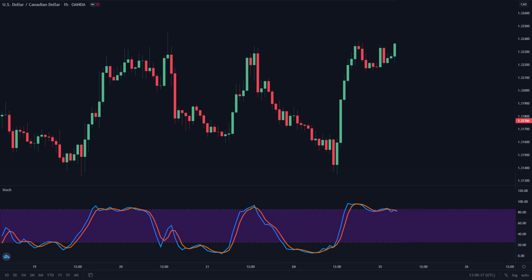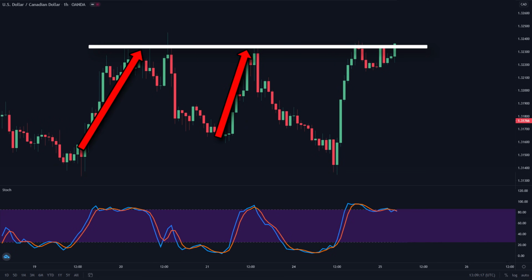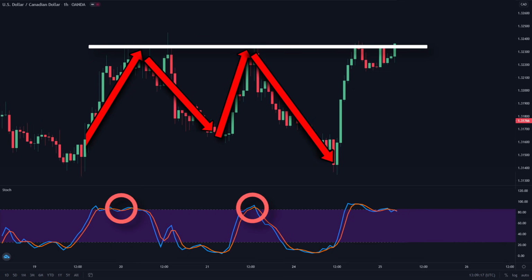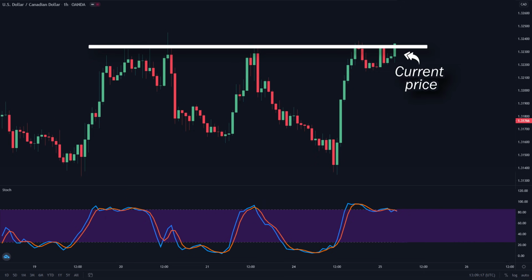In this chart, we can see that prices rejected this level multiple times, and so we can draw a resistance line here. Next, we spotted a similar pattern. Every time prices went up to resistance, while the stochastics is at overbought, it tends to reverse downwards. And now, as we look at the current price, we can see the same pattern forming again. Prices went up towards the resistance, while the stochastics is at overbought. Next, I'm waiting for the stochastics to cross outside of the overbought lines. Once this happens, you take a sell position.